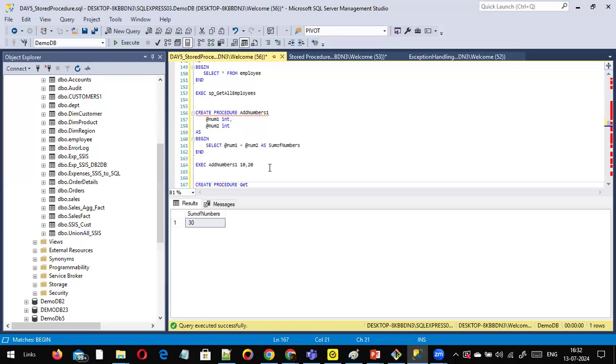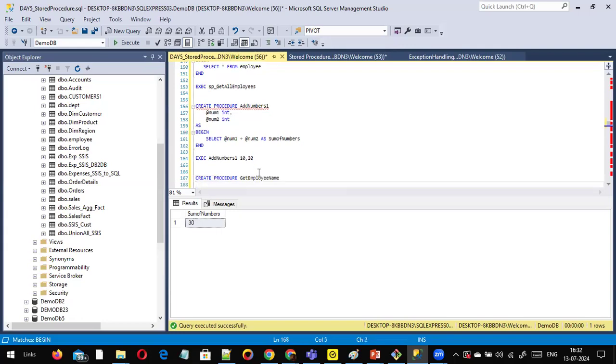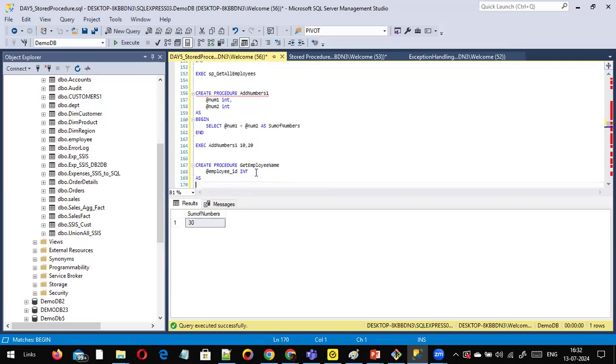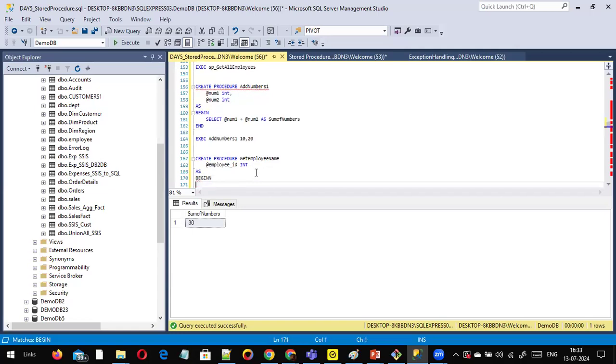and for example, get employee name, for any given employee ID, right? Give me the employee ID as an integer as begin, end, and select.